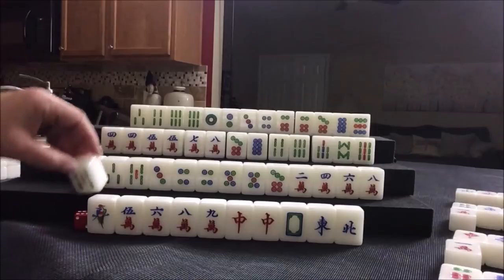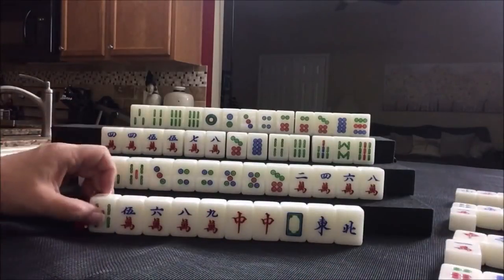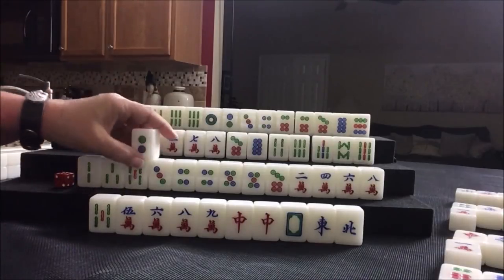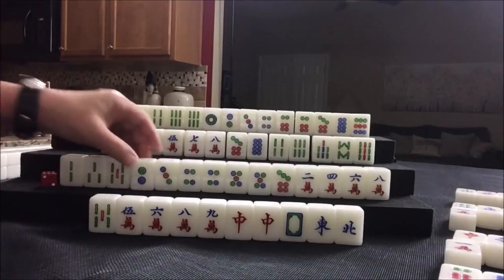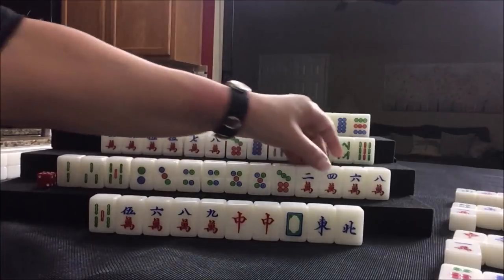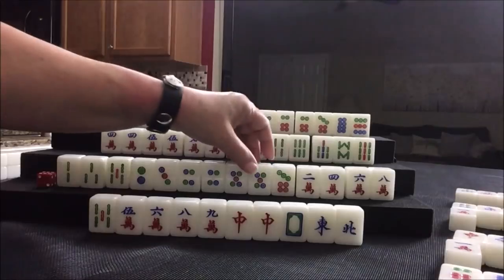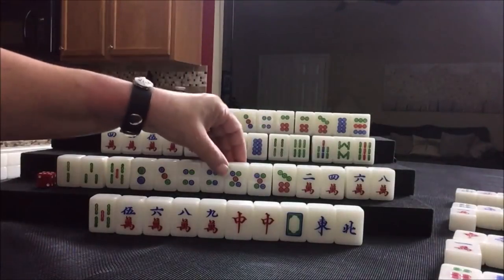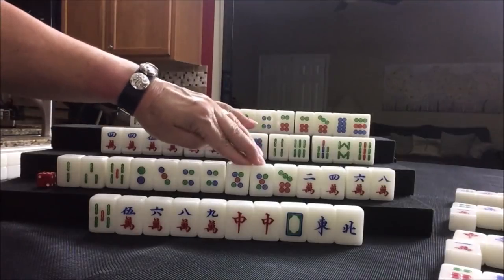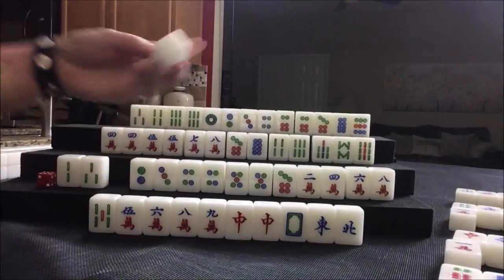Five bam. Nobody wanted the 1. Let's discard that. Two dot. That's a keeper. That's a simple. So now we have 2, 3, 2, 3, 4, 2, 4 mixed triple chow potential. We have a pair. Potential chow. We still need a pair in here. It may or may not be good for this right here, but there's also chow potential here and here. Let's go ahead and get rid of the 5 bam.